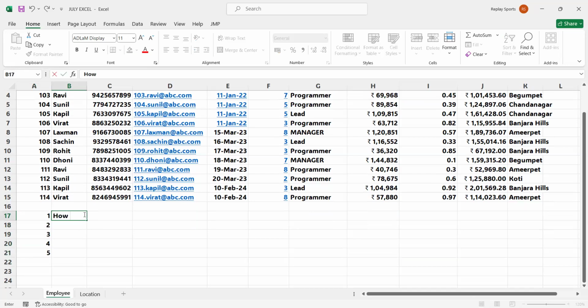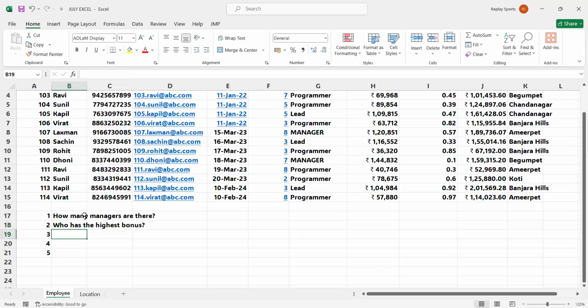How many managers are there? Right? Give me one more problem statement. How many members are working in a single location? So how many members in each location? Yes.